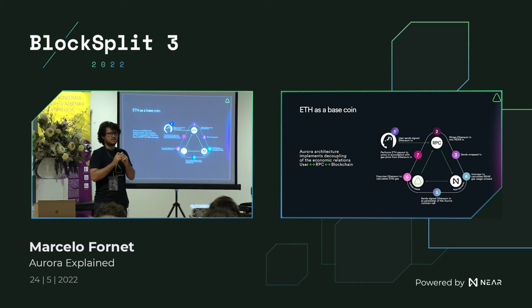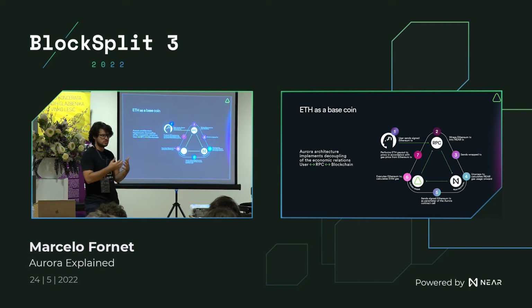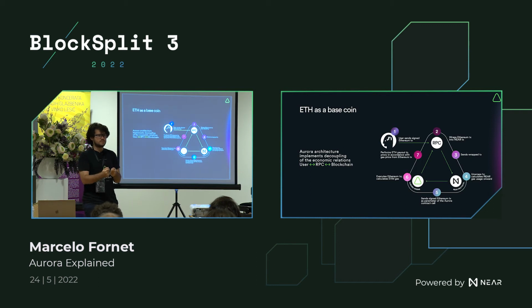So the Aurora RPC basically will do the following. It will wrap the transaction as a NEAR transaction with the signed transaction as the payload, and it will send it to a NEAR node. We are running our own NEAR nodes, so we send it to our own instance. But basically, anyone can run an Aurora RPC, and anyone can send these transactions. Here, something interesting happens. It's our RPC who is signing the NEAR transaction and who is paying for the NEAR gas, right? So the transaction is executed on behalf of the Aurora RPC. We call this account relay.aurora. You will see that it already has millions of transactions on behalf of this account.